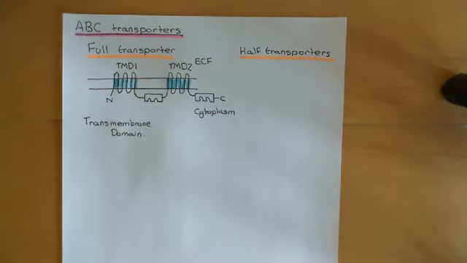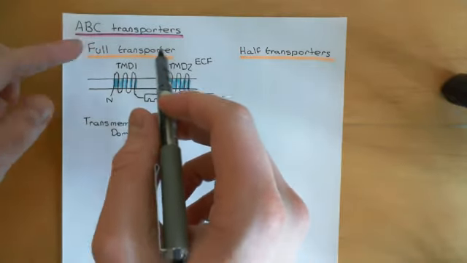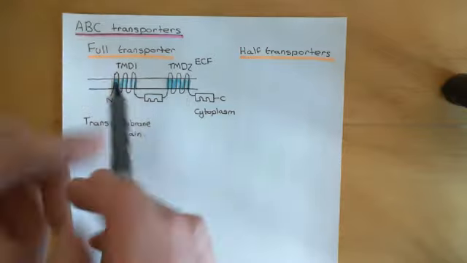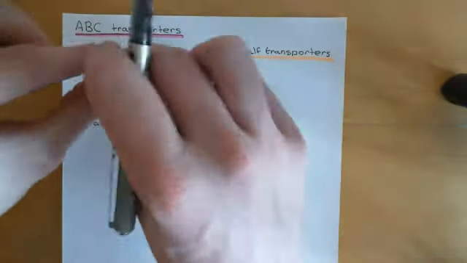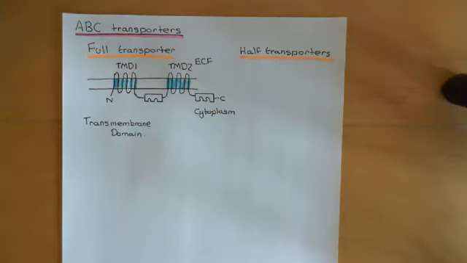Now, it's these two transmembrane domains together that are actually going to form the route by which the substrate molecule can move from the cytoplasmic aspect to the extracellular aspect. So the substrate is going to move by interacting with these two transmembrane domains. So these are actually going to end up clustered together, and they're going to form the portion that will actually move the substrate molecule across, as we'll see later on.